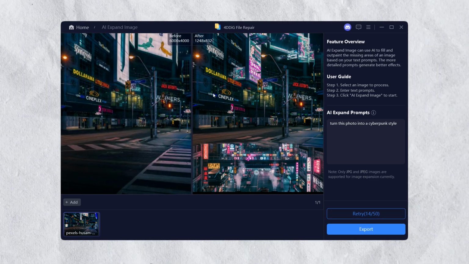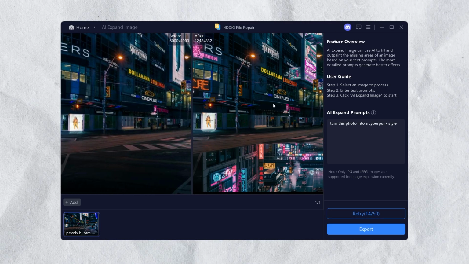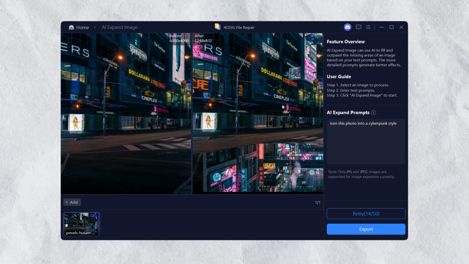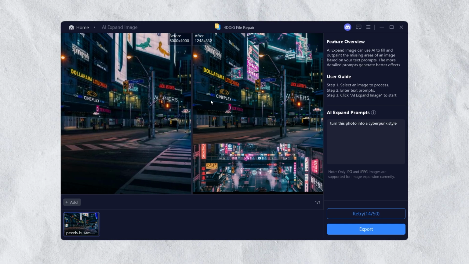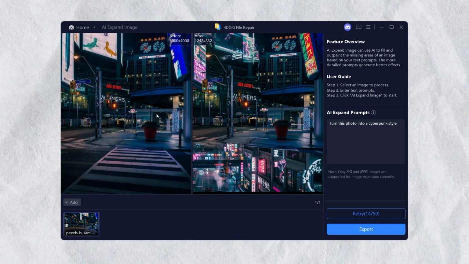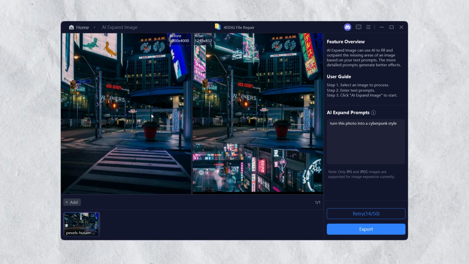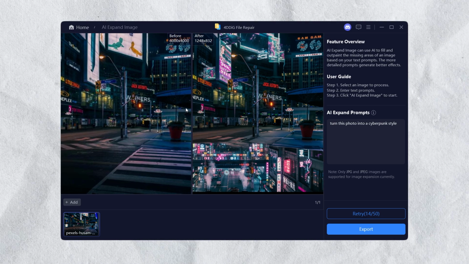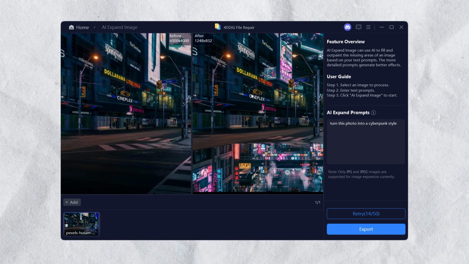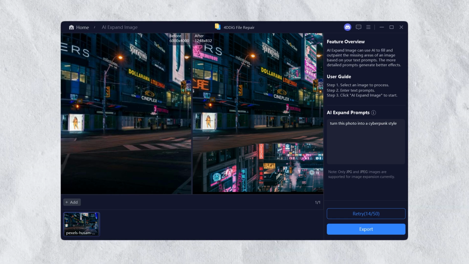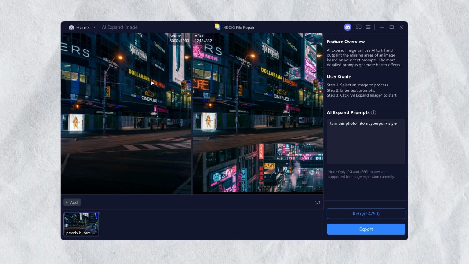Look at the lighting, the neon colors, the reflections, and how it added extra elements to match the cyberpunk vibe. One thing I really like here, it doesn't change the main structure and texts. It keeps everything realistic but adds creativity.